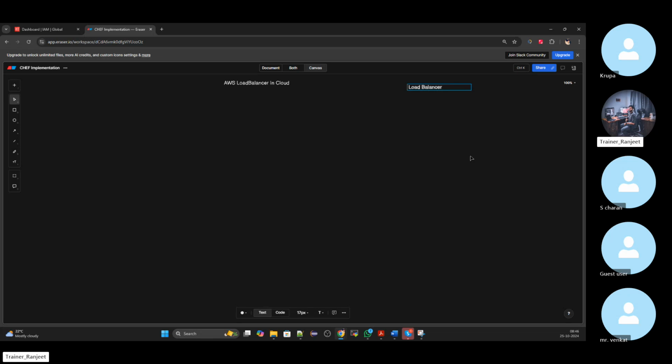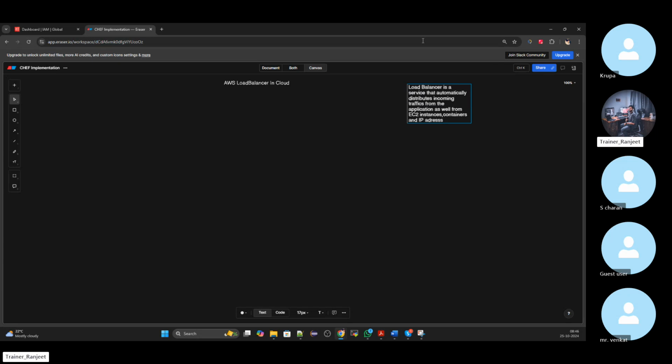Load balancer is a service that automatically distributes incoming traffic from the applications as well as from EC2 instances, containers, and IP addresses.